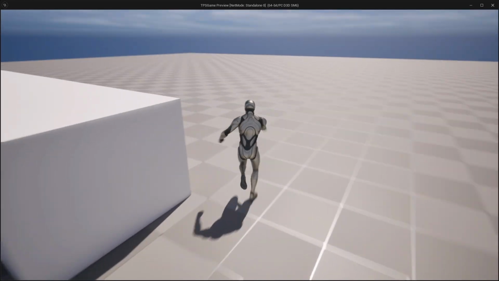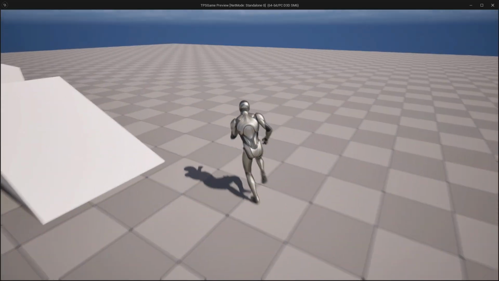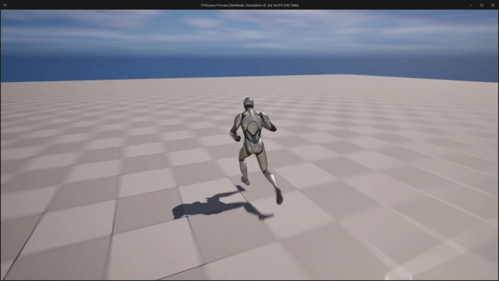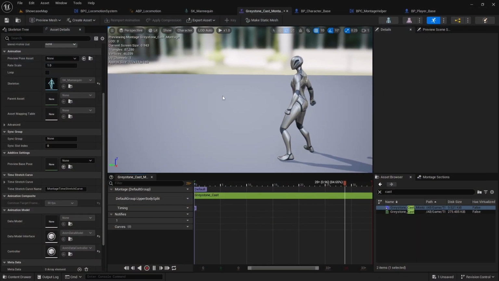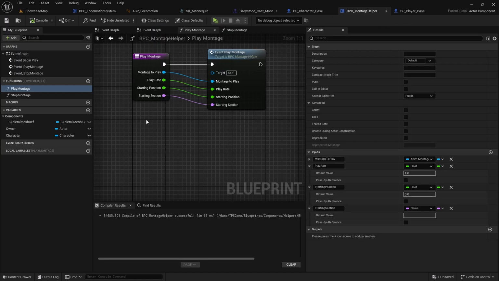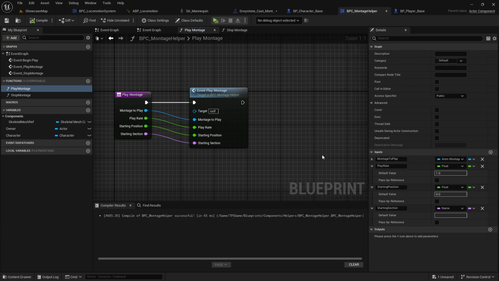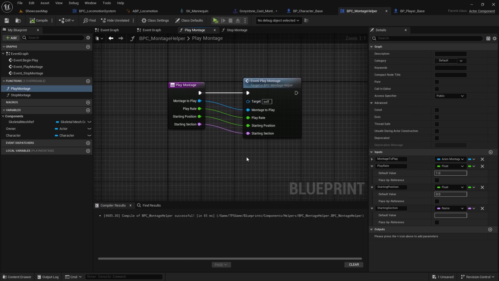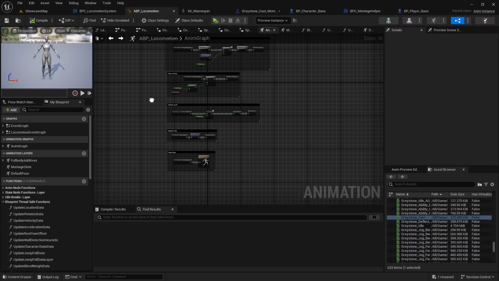Okay, so this is how we can play the animation montages using our montage helper component. That's what I wanted to cover as the final part of the montage section, and I think now we are almost done with the existing locomotion implementations.